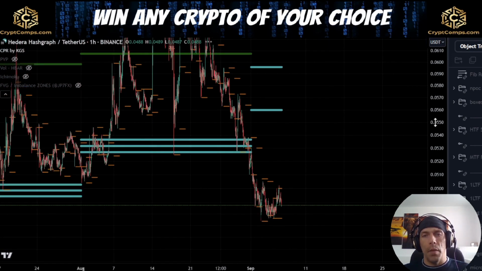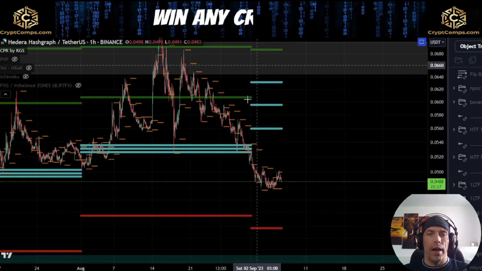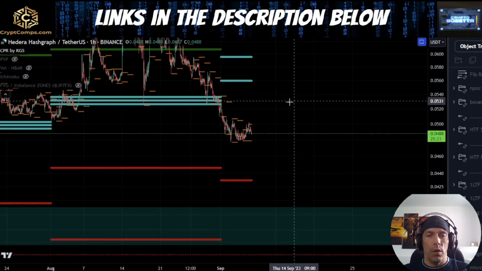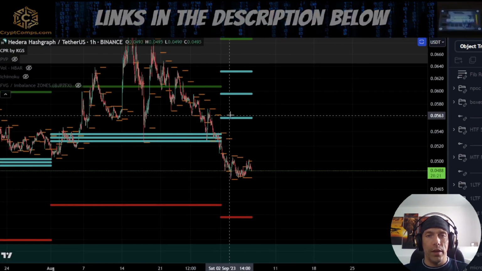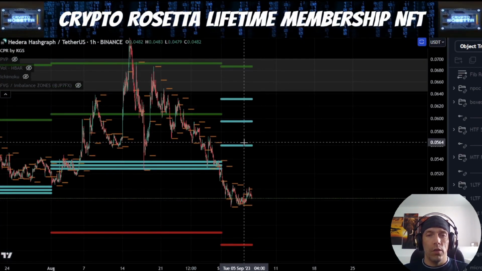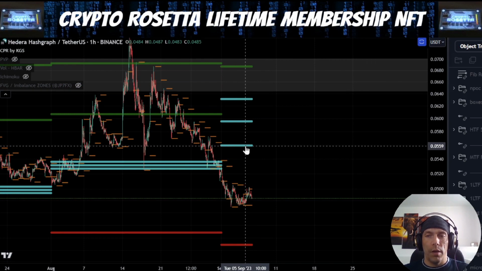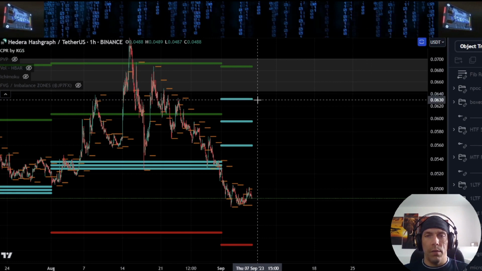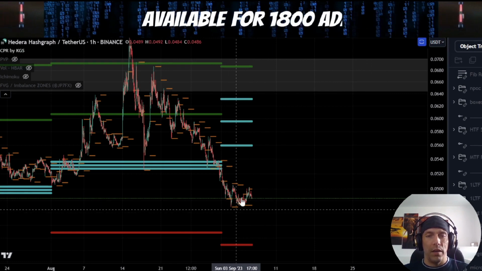Now on the monthly, what we can see is we've actually printed a higher CPR line here, which is generally a bullish thing. Now we are currently underneath this. We haven't had any interaction with this yet. So if we do see price looking to push up here, this is 559, 596, and this 630 can act as a magnet for price.